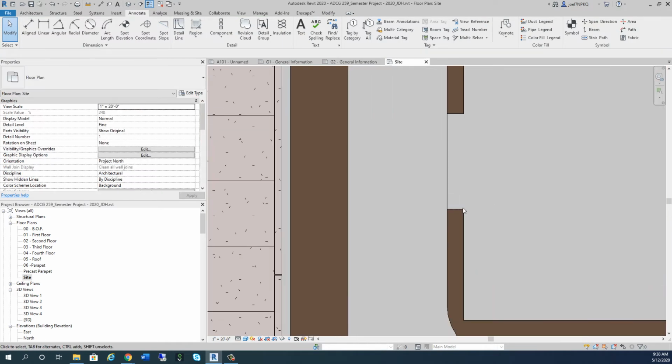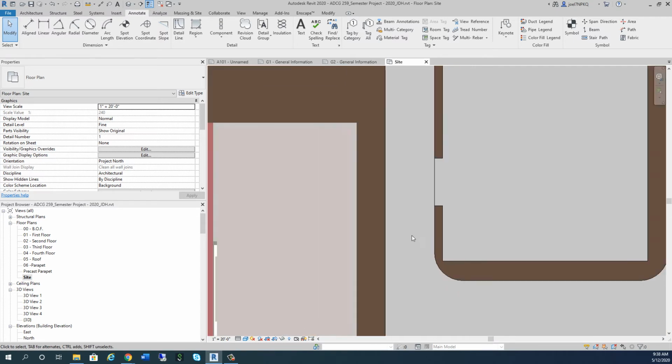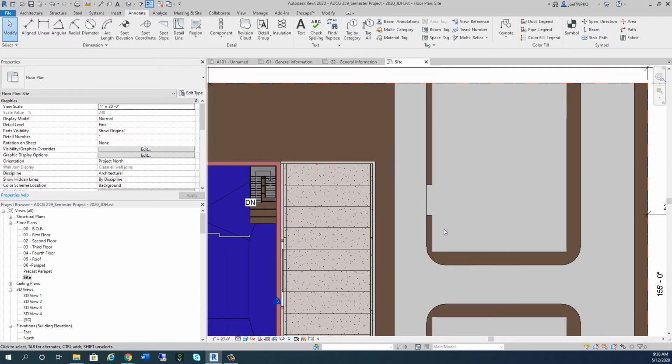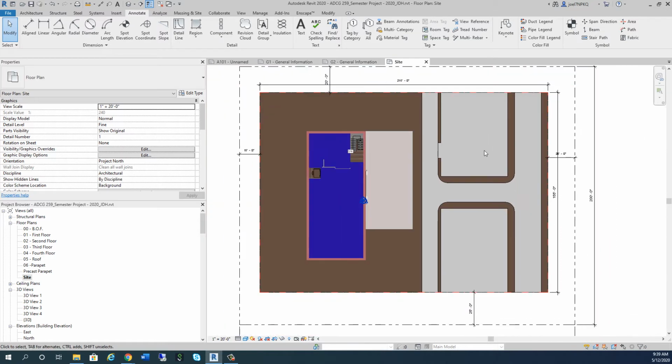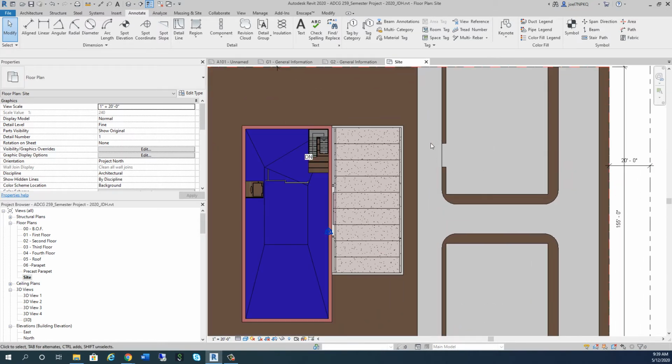And now that wouldn't be that sharp like that, right? We wouldn't want it to be super sharp like that. We want to have some sort of curve in there so that people can turn. But like I said, we don't have to really worry about that right now. We could do the same thing on the other side, right? How would I do that on the other side?